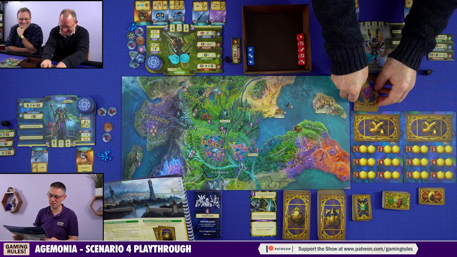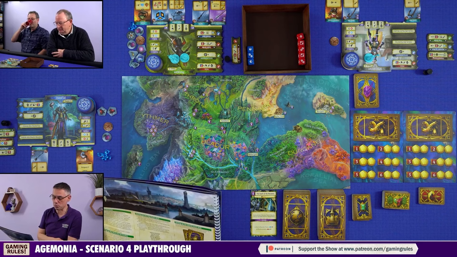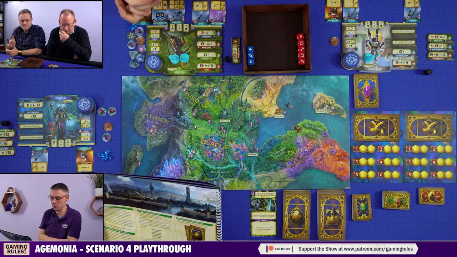So once your heroes have completed the three tutorial scenarios, your heroes arrive in Roomdale and the full Agemonia campaign begins. During the campaign, your heroes will explore the city of Roomdale and the world of Agemonia, attempt challenging scenarios, interact with various factions, and write their own story of adventure.